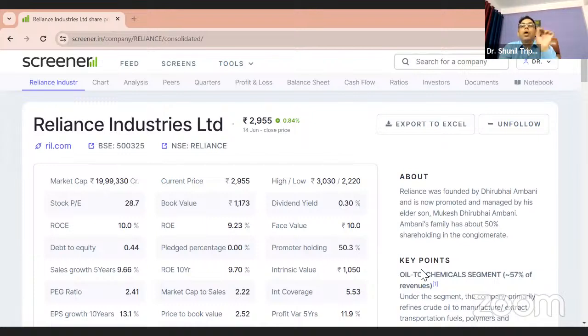Then if you have a company of 20 lakh crore, 19 lakh crore, 13 lakh crore, 15 lakh crore, 10 lakh crore, 2 lakh crore, its price cannot be inflated or deflated by a selected group of people. So it is less risky. Operators cannot do their work in bigger companies. So when you have to take less risk, you should go for the larger company. And when you are ready to take more risk, you can go for a smaller company.